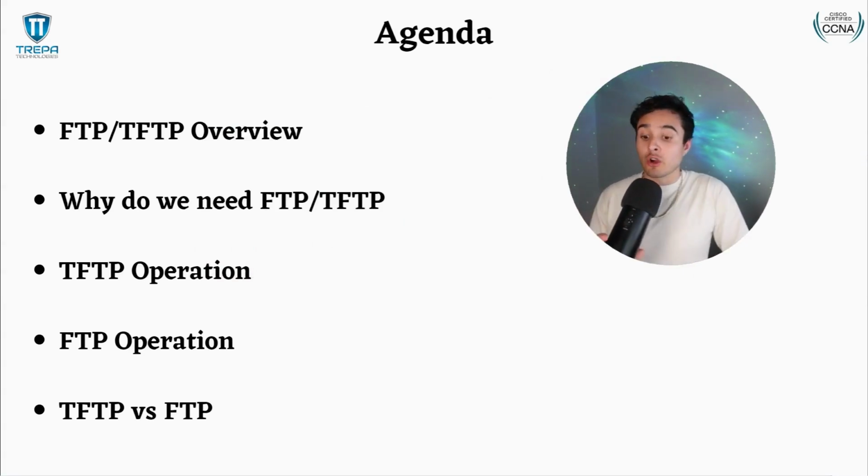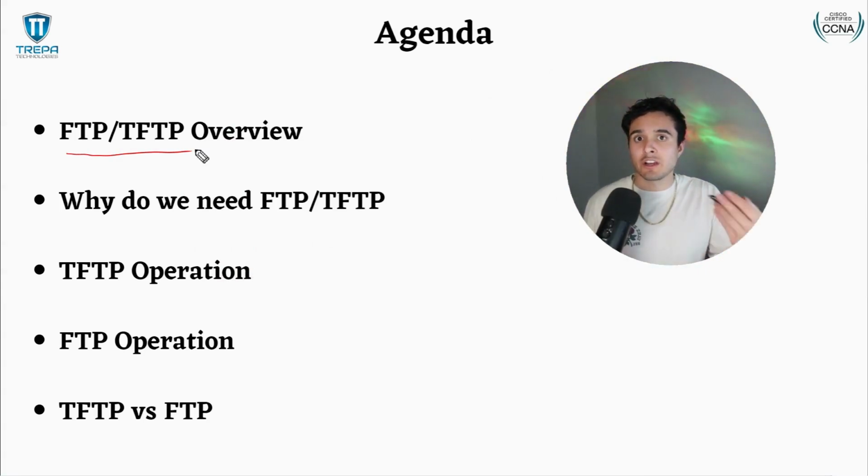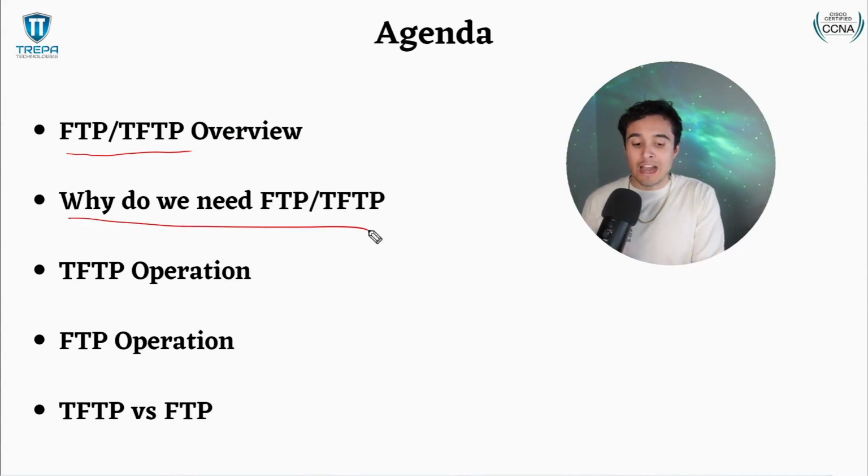So first we're gonna go over our agenda. We're just gonna do a quick overview of both the protocols, FTP and TFTP, because they accomplish a lot of the same things, with FTP being more feature rich. We're gonna go over the why, of course. Why do we need to transfer files? Why do we need transfer file protocols?